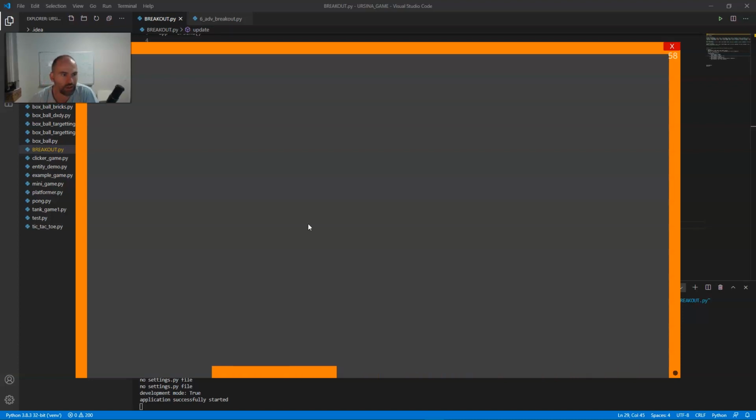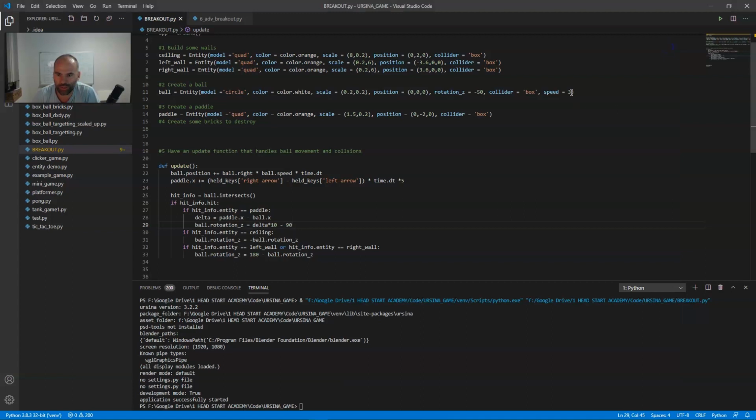Huh? Well, that was ridiculous. But I did the ball rotation there and everything. It should have changed direction if you hit info is the paddle.